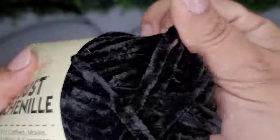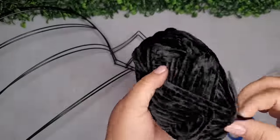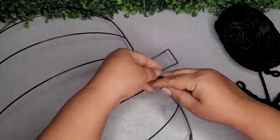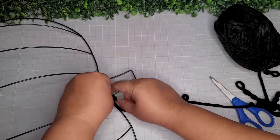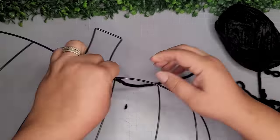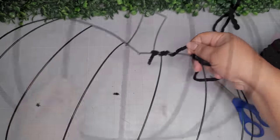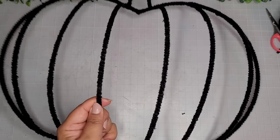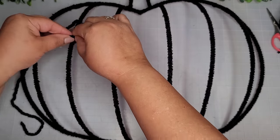and I'm going to go in with some of this Just Chenille black yarn. Oh my goodness, this stuff is so soft and velvety. I love this stuff. And I'm just going to start wrapping this around this whole wreath form, and I'll just go watch a movie, get myself busy, and come back when it's all wrapped up. And I do this to two. So yeah, this part took a little while, but it's so worth it. And you can also use black pipe cleaners if you want to go a little quicker.